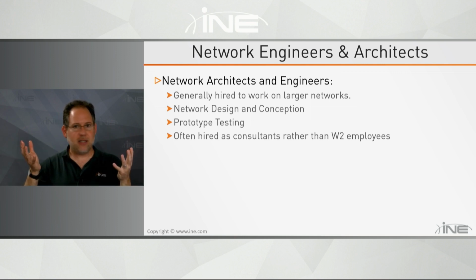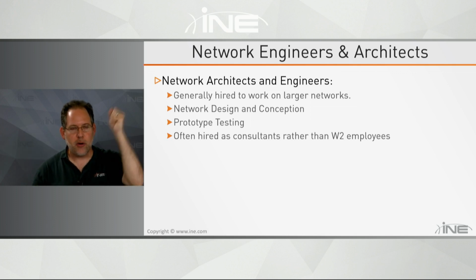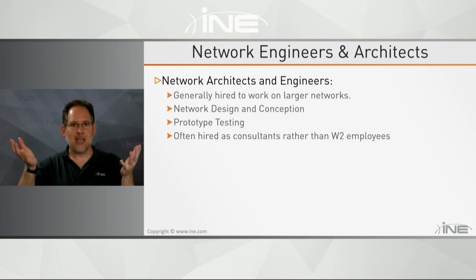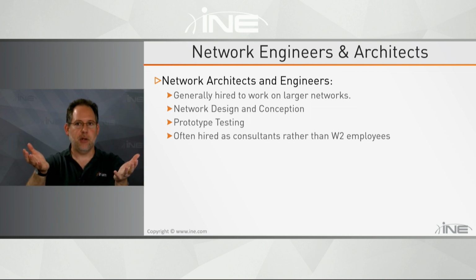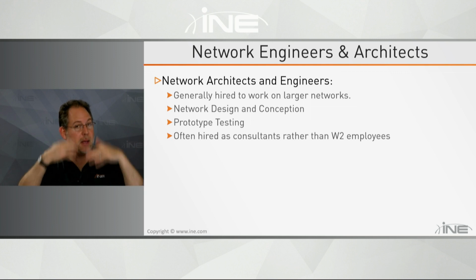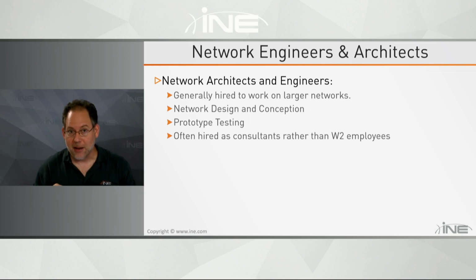So a building architect doesn't actually go out and lay the brick and mortar and hammer the nails. What does the building architect ultimately produce? A document that says, this is what the building should look like. These are the components of the building. This is how everything should fit together based on what you have told me. A network architect does the exact same thing.